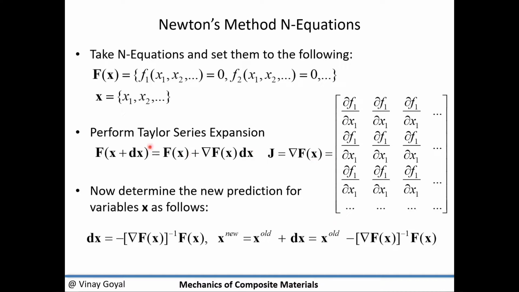And since we have found the solution, supposedly x plus dx is the actual solution, set this equal to 0 and solve for dx, which is a correction. So then I have to invert this n by n matrix, and solve for dx, and I will get this now. With that correction dx, notice how I can add that to my guess to get the new value of x. And in this manner, with a new value of x, if that does not give me the actual solution, I can use it as an old guess and start iterating until I get an approximation to the solution to these equations.